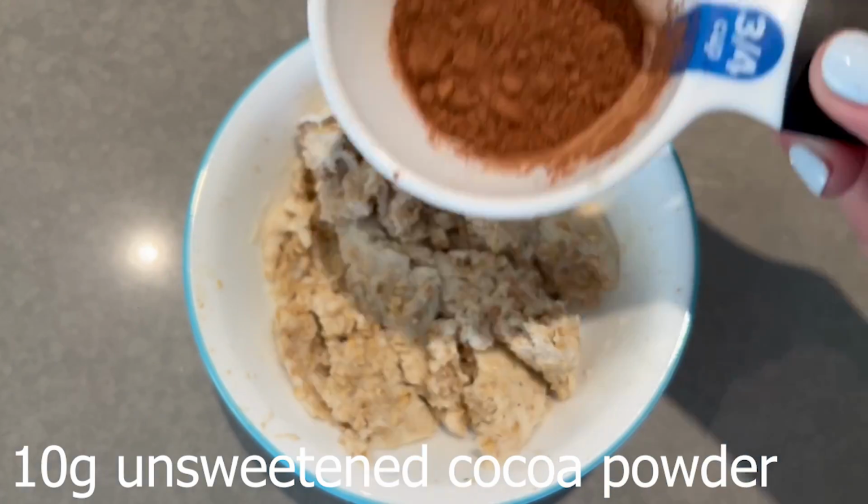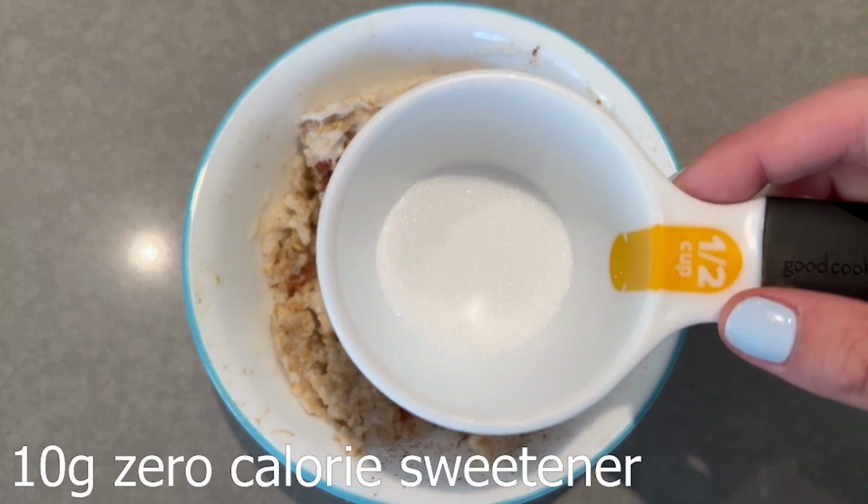Next thing you're gonna do is add some unsweetened cocoa powder. I made this a chocolate oatmeal recipe. Of course, you can make it any flavor you want. Add in some sweetener as the next step.